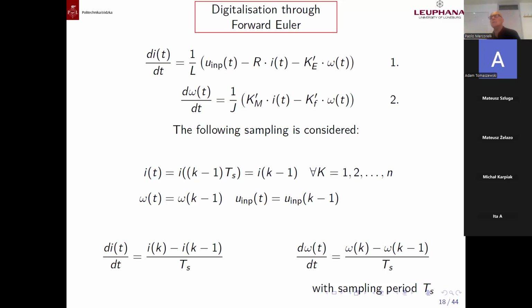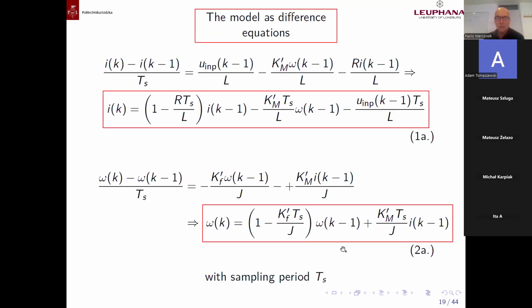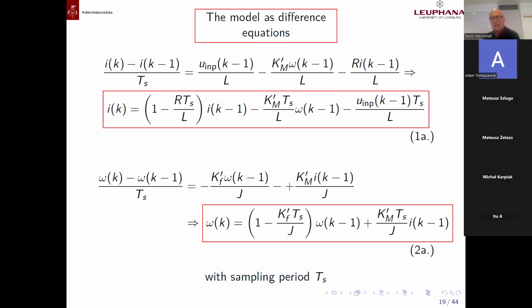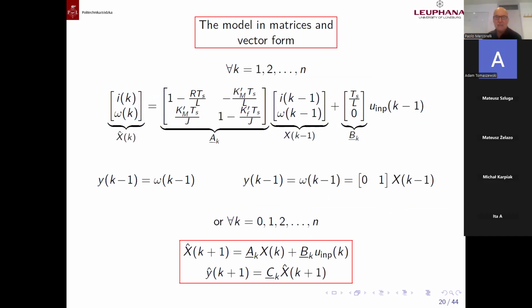About the Forward-Euler, I already told you a lot. Remember, in the session dedicated to the discrete system. This means if I plug in this position on the lower part of the slide, I will obtain equation 1a dot and equation 2a dot. Believe me, last time, probably I told you a little bit more, but we are able to do that to understand the meaning. From here to here, I rewrite everything in terms of matrices. This exercise we did many times.